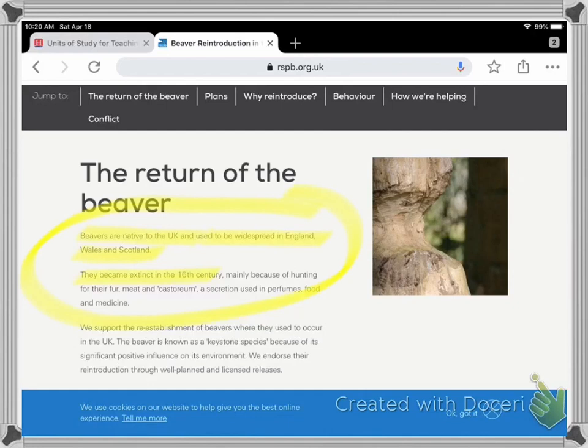And so The Lion, the Witch, and the Wardrobe was written over 60 years ago. So beavers would have been extinct in England at that time. So this makes me think that C.S. Lewis, the author of this book, knew this and put beavers into Narnia, as well as fauns and witches, to show that the children really did leave England when they went into Narnia, because none of these kinds of creatures were in the real world there.